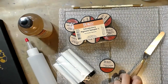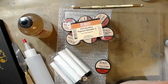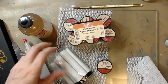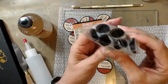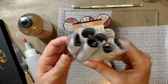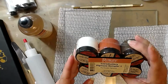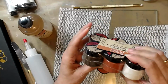You get a glass plate, and then I did mess up when I was taking it out of the packaging. It was wrapped really well. I cut this in half, so I'll have to either get a new piece or put it back together. That's just that little gripper. You get 6 tubes for making watercolors, and you can see the tubes are open at the end, and you crimp them and fold them over once you fill it full of watercolor. You get dry pigment powders, and you get sample set 1, which has a yellow, a green, a black, a brown, a rust, a white.